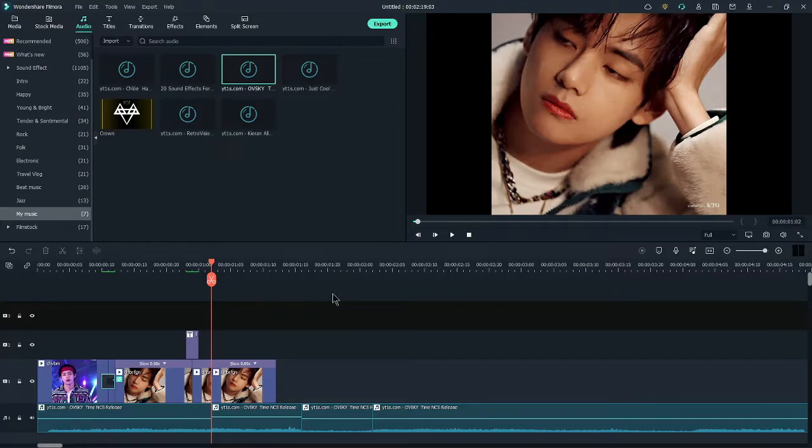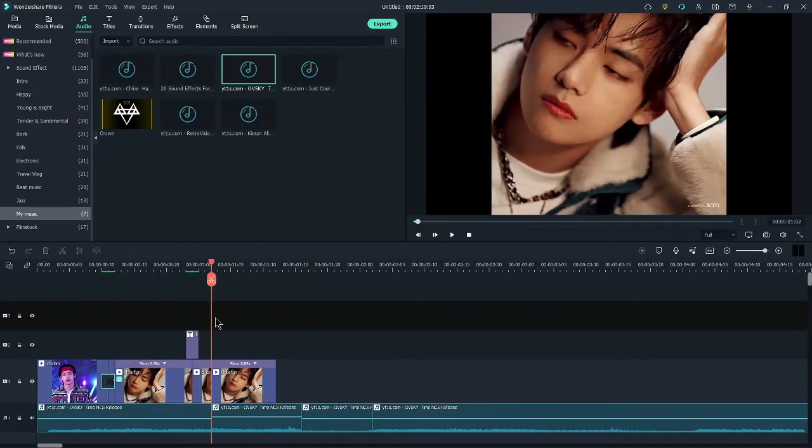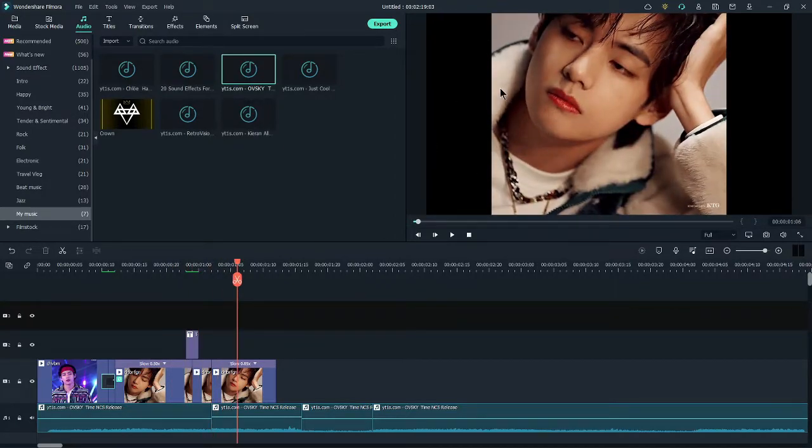Because sometimes when no one is gonna explain the program to you, you're sitting there and are like, okay, how do I even start? So those were, I guess, the basics. How you're gonna import your clips and how you can cut them and zoom in and remove the black borders, which is pretty important.